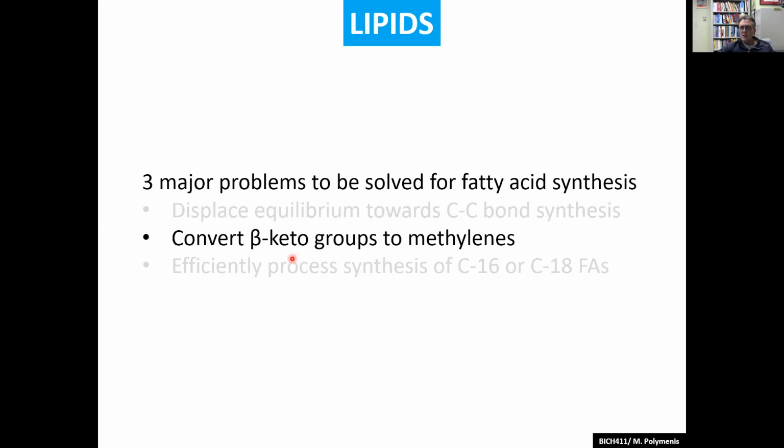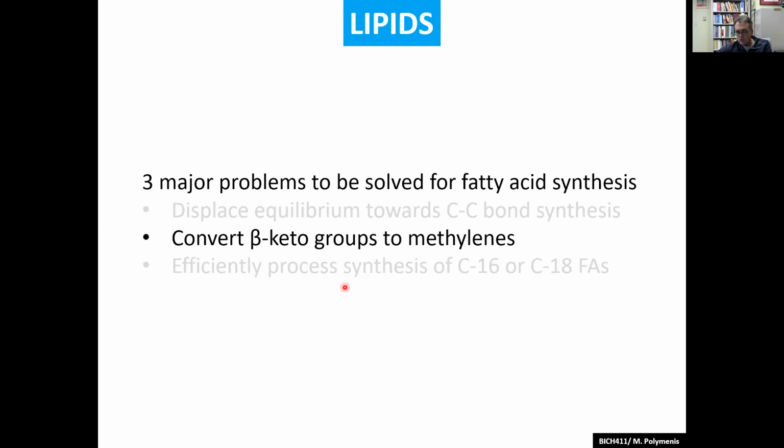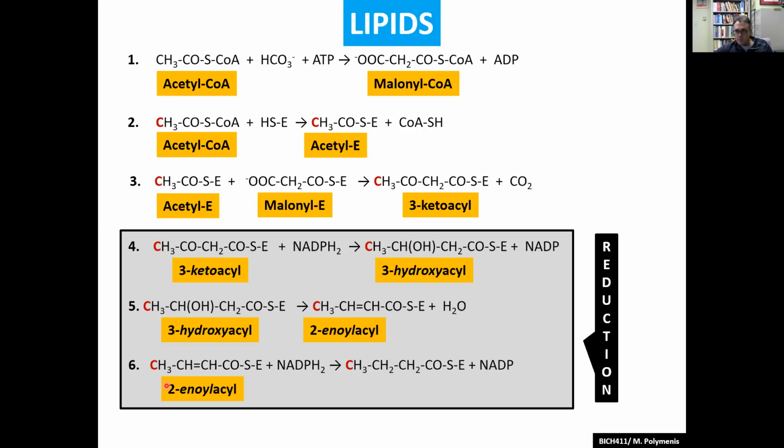But before you can extend, look at the carbons that you're left with. This carbon here, the oxidation state is a carbonyl carbon. If you want to make it longer and longer and look like a fatty acid, you have to reduce it. Okay? So we have to reduce the beta keto carbon down all the way to the hydrocarbon state, to methylenes. This part happens actually exactly in reverse from what we saw in the fatty acid breakdown.